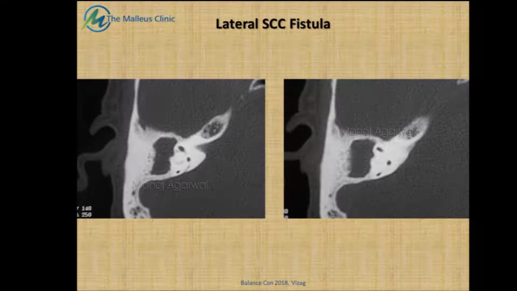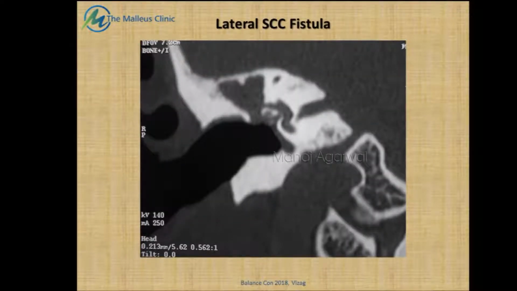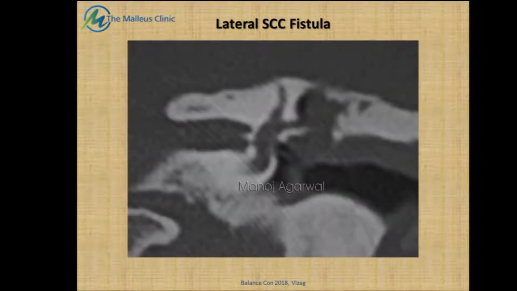Soman Curtin very clearly says that the conclusive diagnosis of a fistula on an HRCT is when you have a communication or the overlying bone erosion on 3 contiguous scans as far as the axial scan is concerned. Same patient, coronal scan: you can very well see that's the lateral semicircular canal, that's the area of the facial nerve, and the bone over the lateral semicircular canal is missing. Again, a lateral semicircular canal fistula. Patient complaining of dizziness, another patient on the other side, bone over the lateral semicircular canal missing with pathology in the attic and the aditus area, lateral semicircular canal fistula.